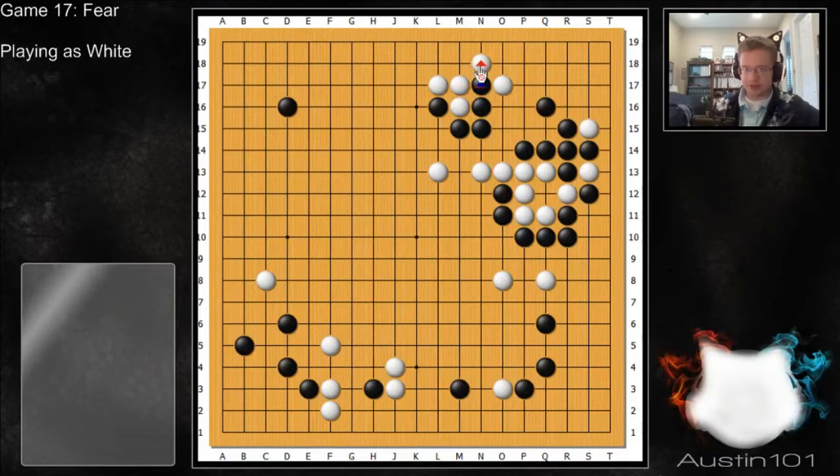Got this, and this. We've got this on the inside. And then we've got taking the corner. And now that group's okay. I decide to go for helping out this stone. And what I also see is that there's not really much for black to run to, so I go ahead and take the corner right away.